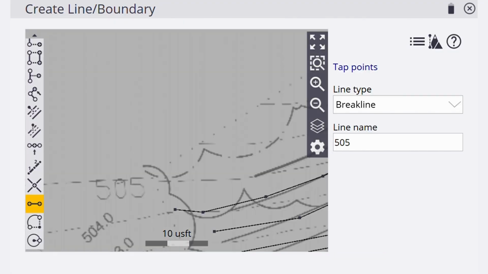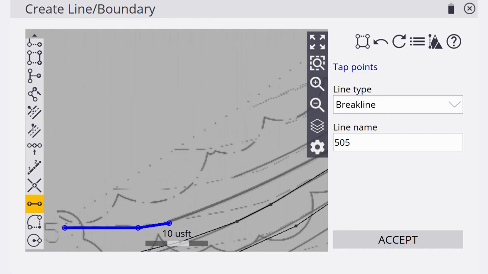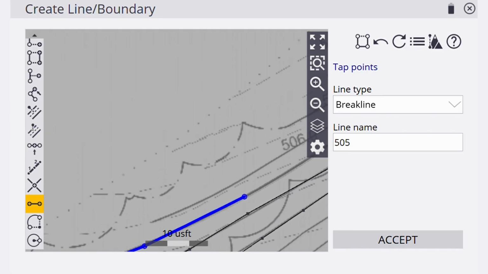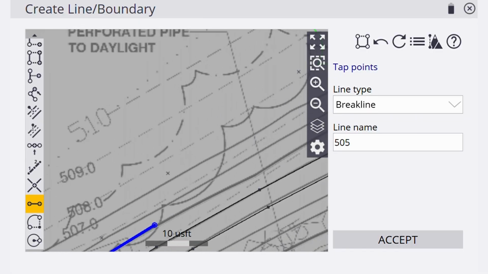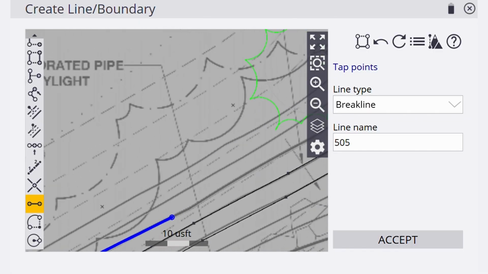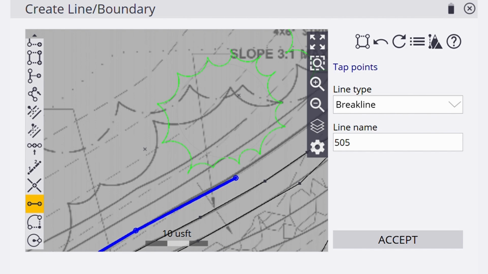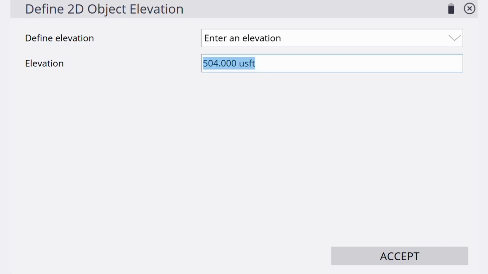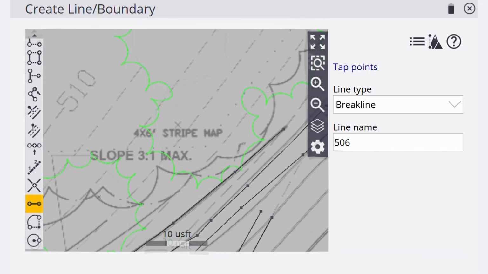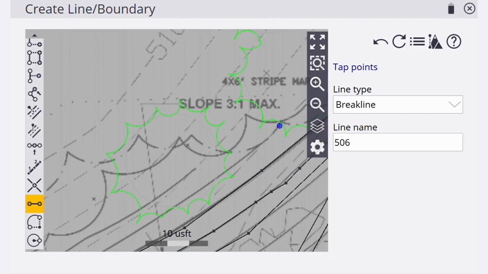This is mainly for the operator on this job, who's pretty good. We're just going to give them a lay of the land, and the homeowner can see how it's going to look. So we'll just go through and tap a little bit more. Let's get it through. All right, so that's the 505. And maybe we'll do one more just because it's right on the edge of that tree line.